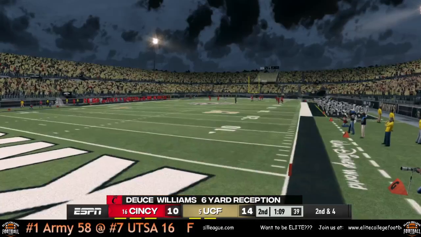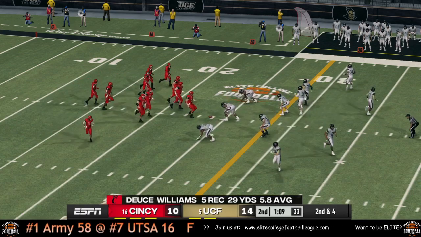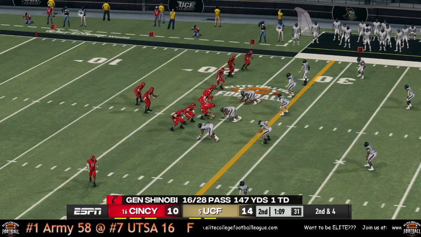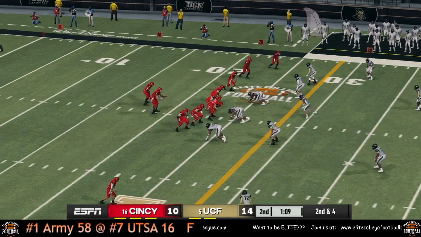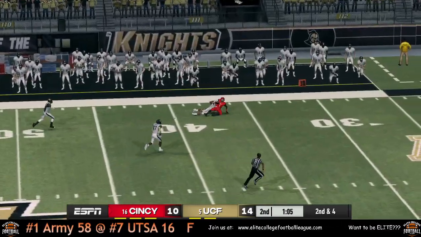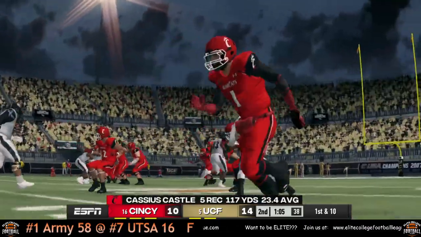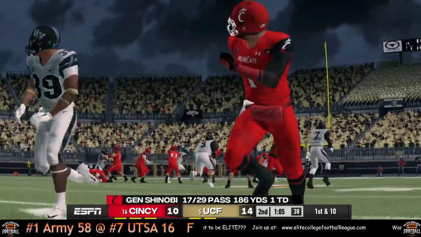And he's shoved out of bounds at the 24. So it's 2nd down now, and they need about 4 yards to pick up the first. 2nd and 4. Hey, watch the ball, watch the ball. Wants to go long and does. What a tackle. That was going to be a touchdown. Call it a gain of 39 yards. 1st down.